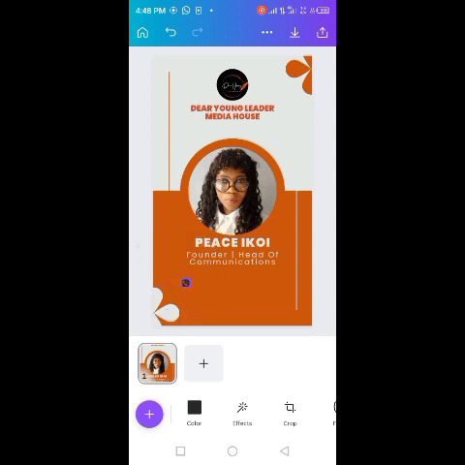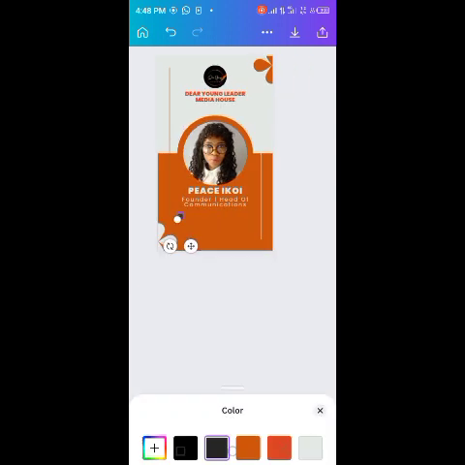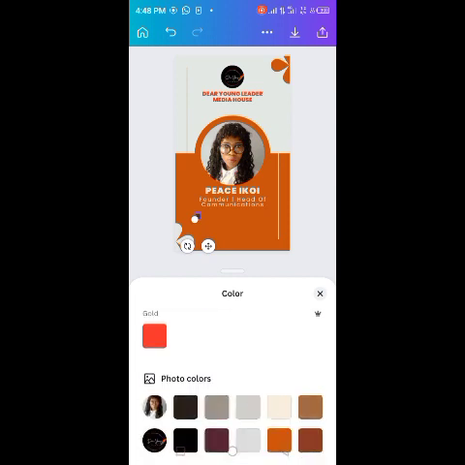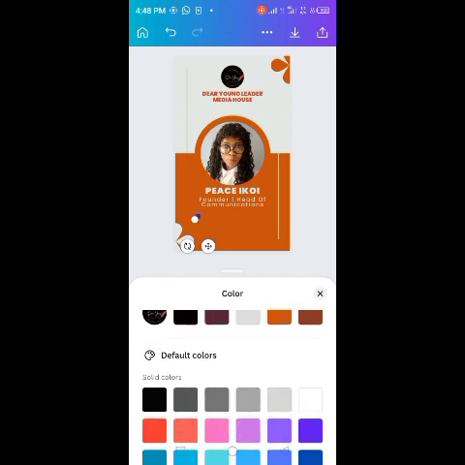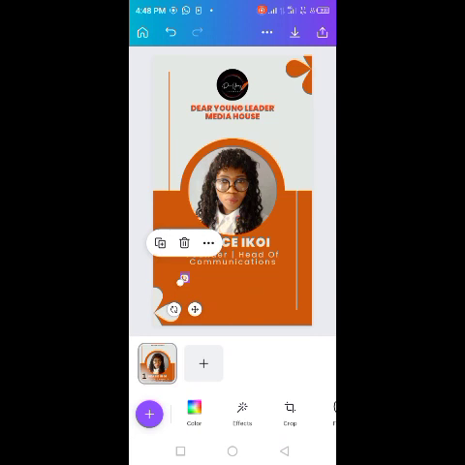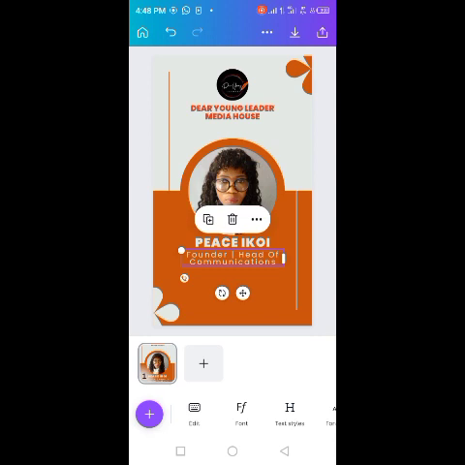The next thing I want to do is resize, take it to the position I want it to be, resize again. All right, place it well where I want it to appear on the page, on the design. The next thing I want to do is change the color to white. Yes, I'm good to go. So the next thing I want to do is include the phone number beside the phone icon.